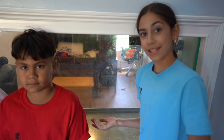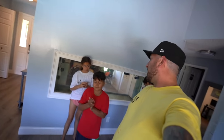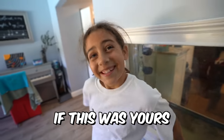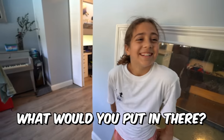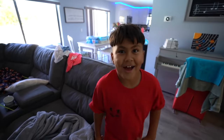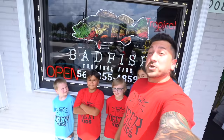The freshwater tank has been completely emptied. We're going to fill it up with some gravel and some fake plants and maybe some real plants. If this was yours, what would you put in there? Goldfish with the big head. Anthony says axolotl. What about you? A whole bunch of guppies and a flashback.